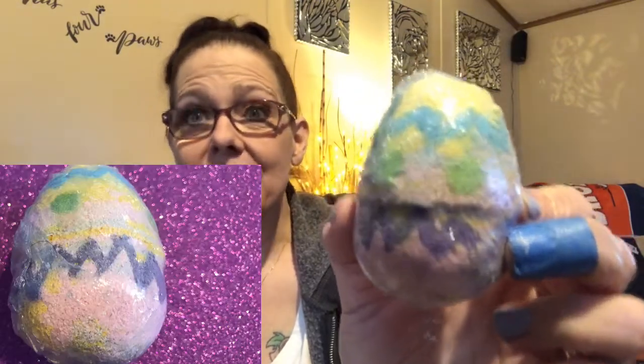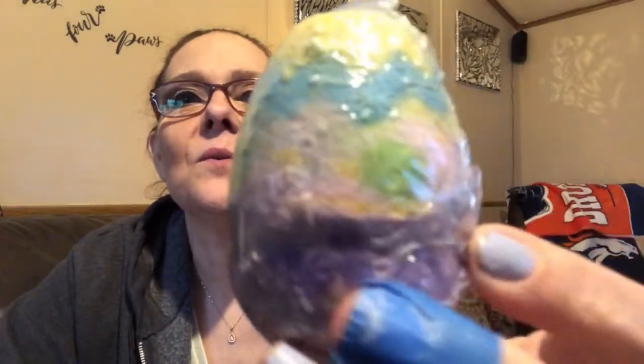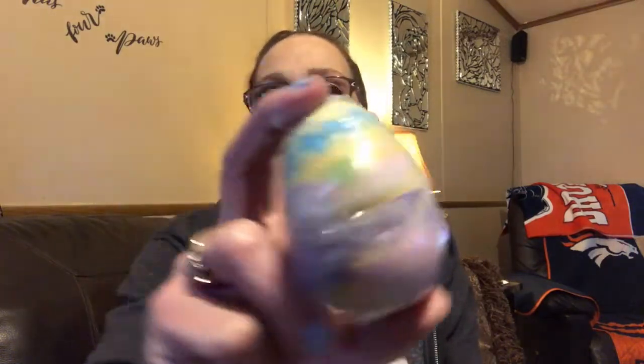Then I have another cute little chick — so I've got two chicks. And what's an Easter basket without an Easter egg? This one has a surprise toy inside! That is crazy — I cannot wait to see what toy is inside. I love that idea. I absolutely love this amazing Easter basket.